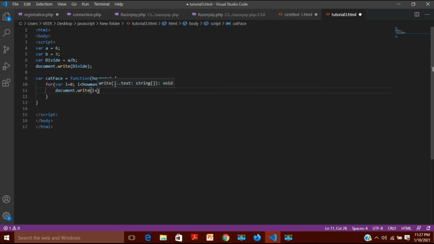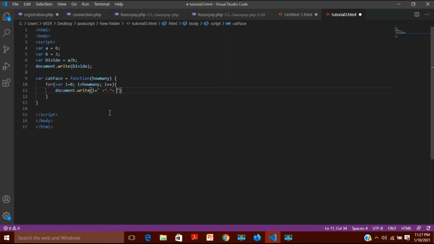I'll tell you why I have inserted the plus here, and after this, inside the double quotes, I will make the face of a cat. Let's make the face of a cat. It is something like this. So you can see this is the face of a cat. Let me put some space here.